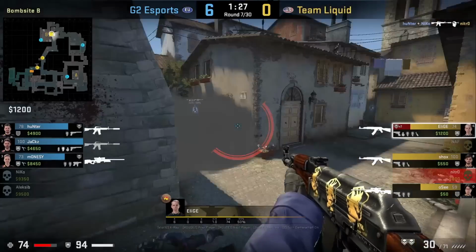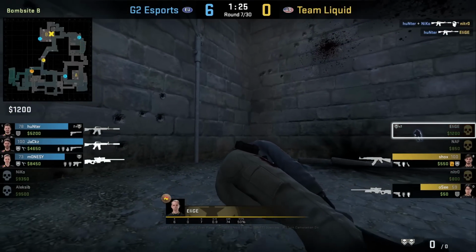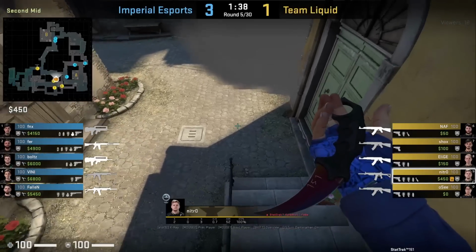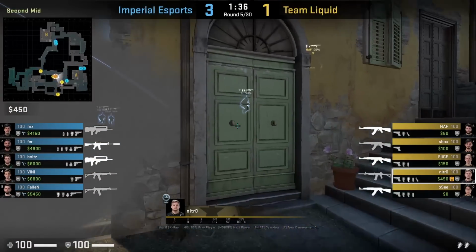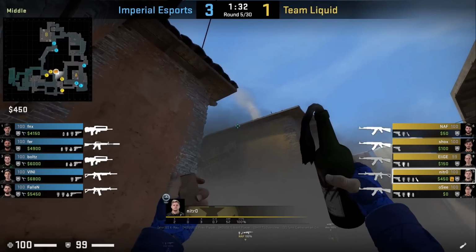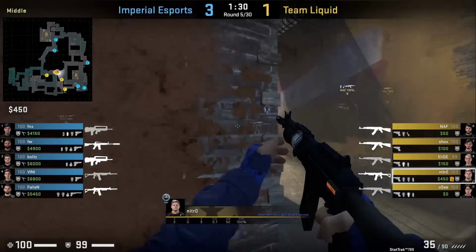It would have been a cheeky boost that G2 might not be aware of since their focus might be on top first. Imperial threw the deep mid smoke at the start of the round and Nitro spots to see if anyone is holding behind the smoke by jumping off the railing. He doesn't spot anyone, he proceeds to molly porch as well as flash.